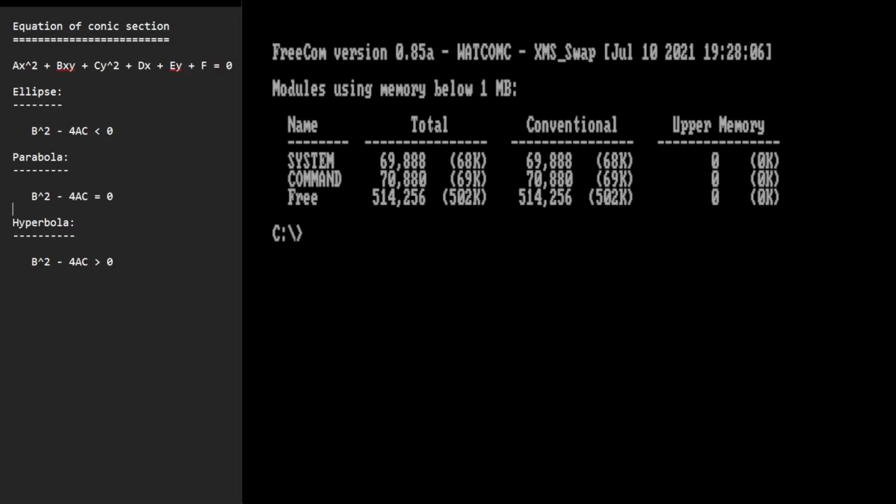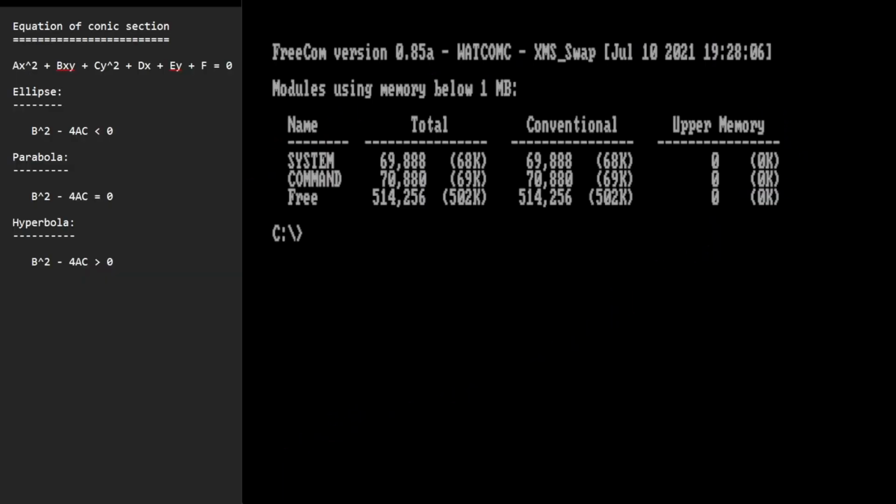In previous videos in this series we've looked at how to draw lines, circles and ellipses on the IBM CGA graphics card that was used with the original IBM PC. And we did this in 8088 assembly language so it would actually run on an original PC and XT and various clones. And the result was quite efficient, and I was pretty happy with the performance, and it looked okay as well. But there's one challenge that we haven't taken on yet, and that is general ellipses.